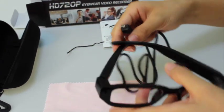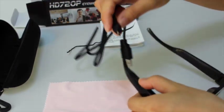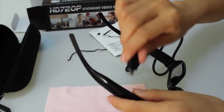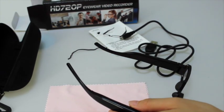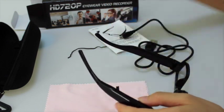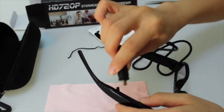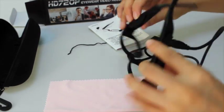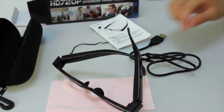Now we try to take out the photo. We take the USB cable, use these devices. Put the USB cable inside, and connect the other side to the computer.